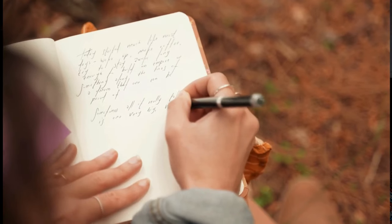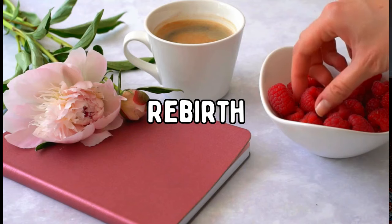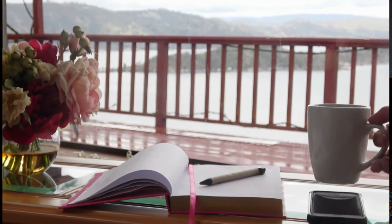Journaling is a wonderful way to really create fertile affirmations — ones that you want to bring to life. Everything is in a rebirth mode right now. So if you're wanting to set new intentions, write them down and journal them. Take your time with this process, because over the next three to six months is when we're going to want those intentions and affirmations to be born and come to life. We really want to nurture these intentions and affirmations that we're writing down and journaling.